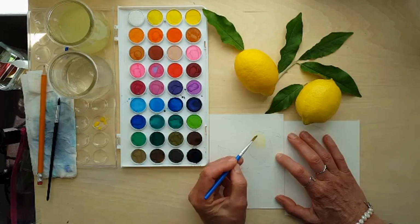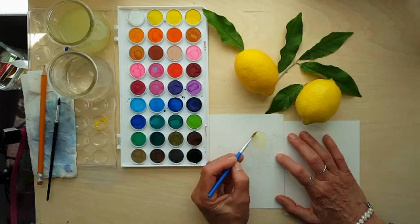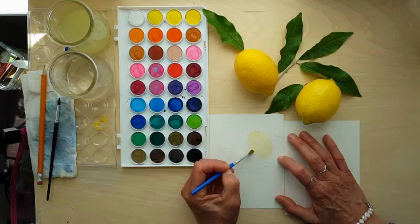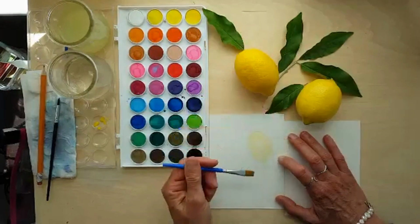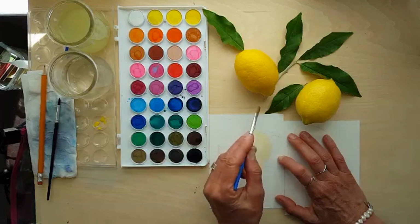But just for the purposes of demonstration, I'm going to let a little bit of white paper show through so you can see how it would be just to leave the white of the paper. And then I'm going to go over the whole thing with that yellow color. And I can see there's a little bit of highlight right there reflected off of our surface. So I'm going to watch to keep that a little bit lighter too.